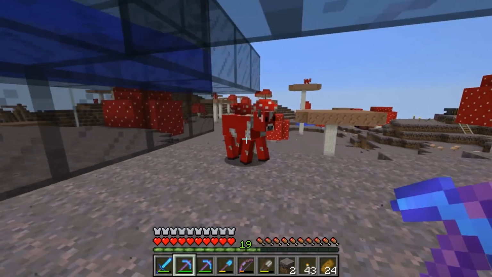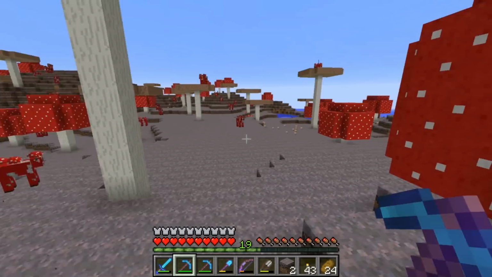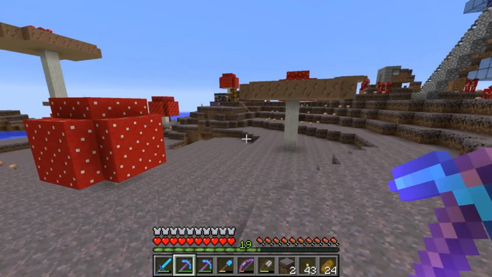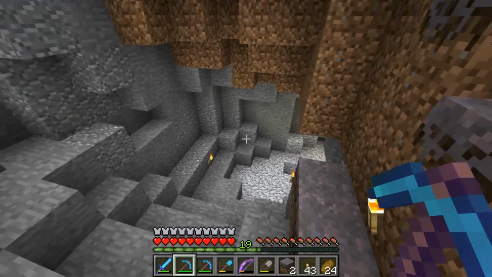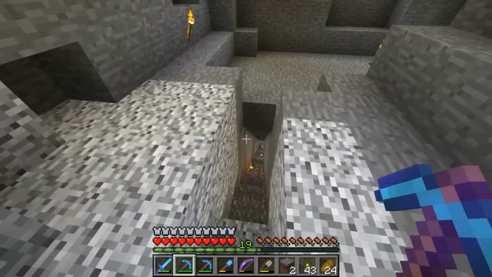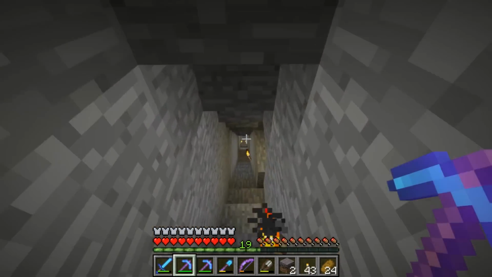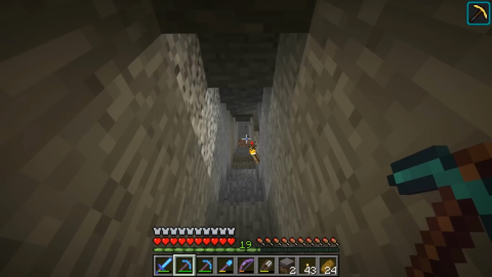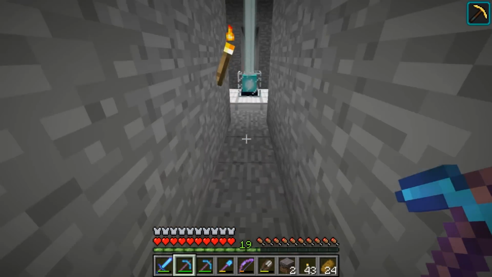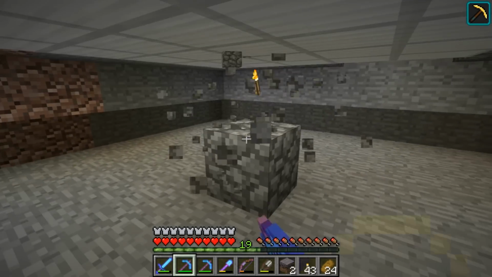But let's actually go down, and I want to make sure we can get this beacon going. Let's go down this way to fill out the whole beacon. So this will be a haste 2 beacon in a moment, I hope, assuming we have enough here. I think we do, though. Then we can start to mine out this whole area down here. Let's just come on over here and drop down in here. Yeah, here we go. Cool.